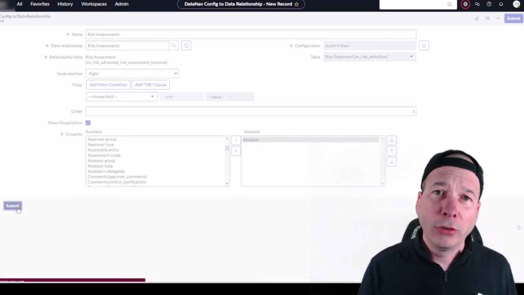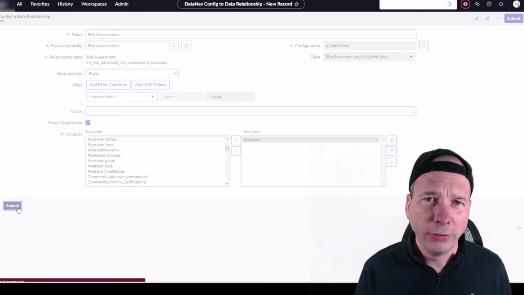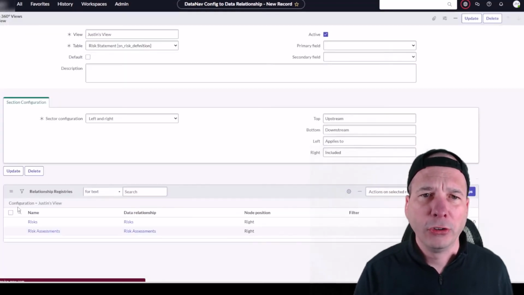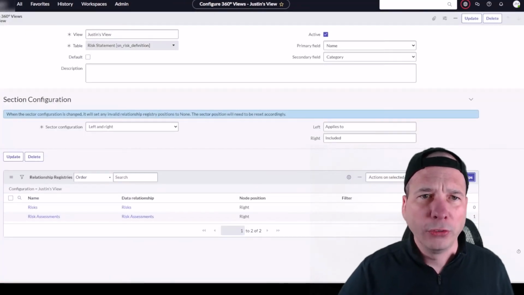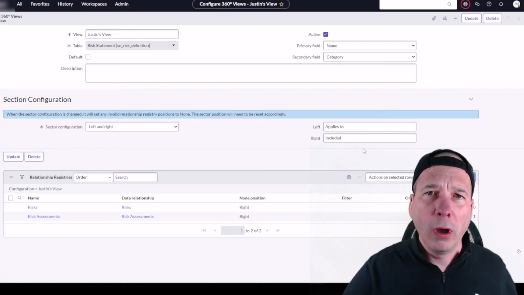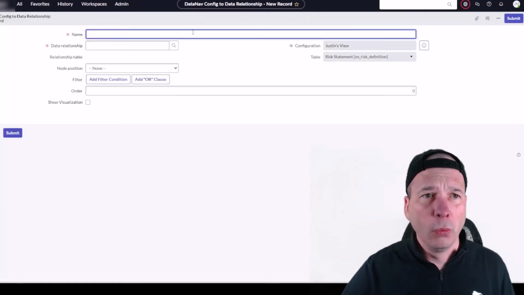The last one we have to do is the entities, which is showing up on the left-hand side, or the left node is the terminology in this configuration. So we'll do that last one. We'll select that relationship, and we'll get that added to our view so that we have this tailored according to what our user wants to see when they come in here and look at it.